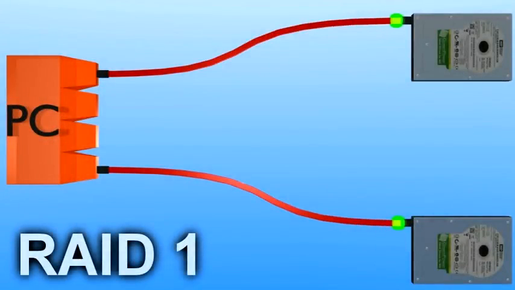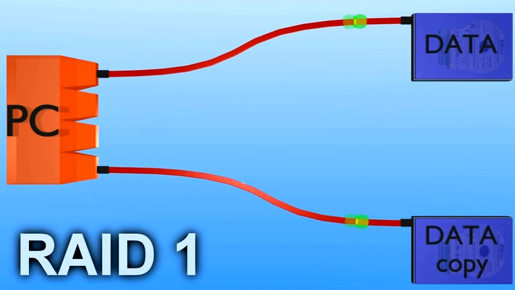RAID 1 works in a different way to achieve what RAID 0 does, but is much safer at the expense of hard drive space. If you are using two hard disks of the same size, you'll be effectively halving the hard drive's capacity, because hard drive 1 is like a master drive, while secondary hard drives are exact copies, or mirrors, so there is no data splitting.